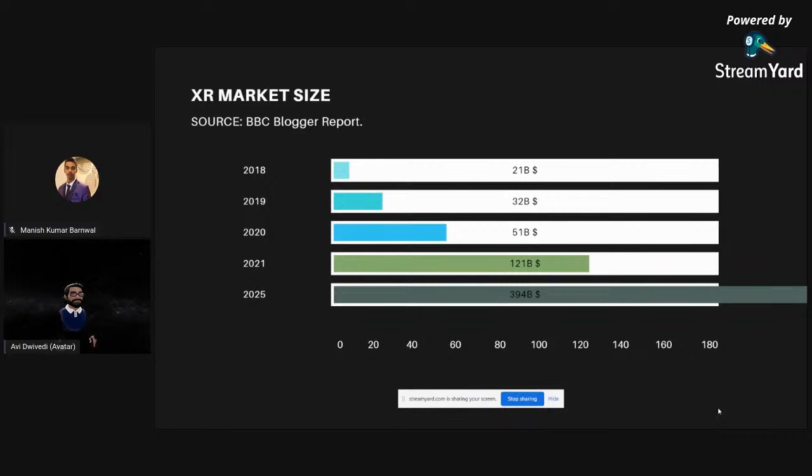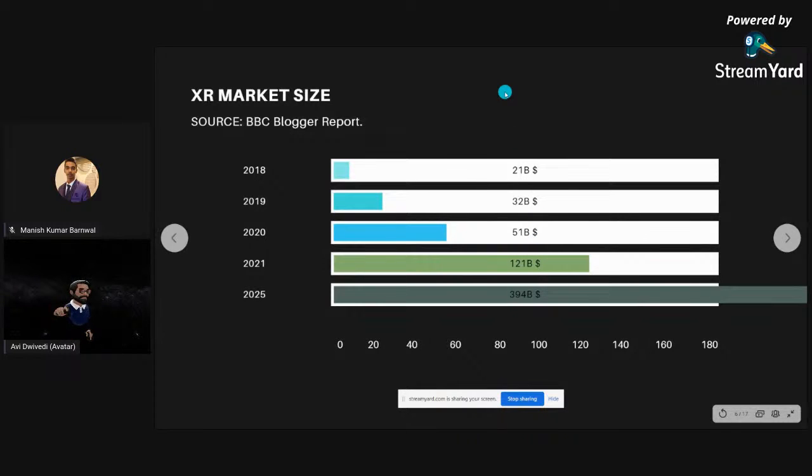Now let's come to XR. Let's see how big this is and how big it's going to be. In 2018 the number was $21 billion. That is the amount of investment put in there by giants like Google and Microsoft, and they invested this huge amount of money in this. Now in 2019, we saw almost double the investment, which is $32 billion. And in 2020 we also saw exponential growth in investment, and the market became $51 billion, including all kinds of sectors in virtual reality. We saw a lot of those things.